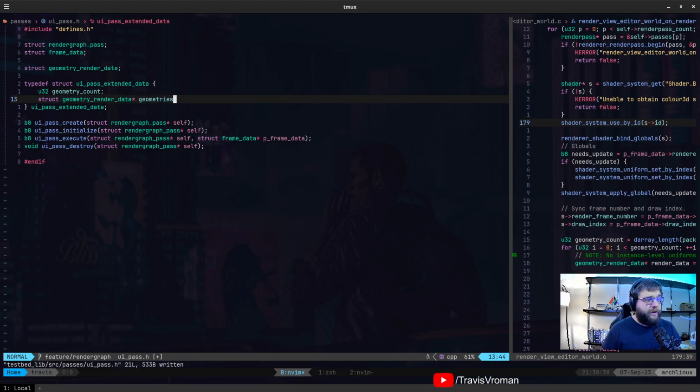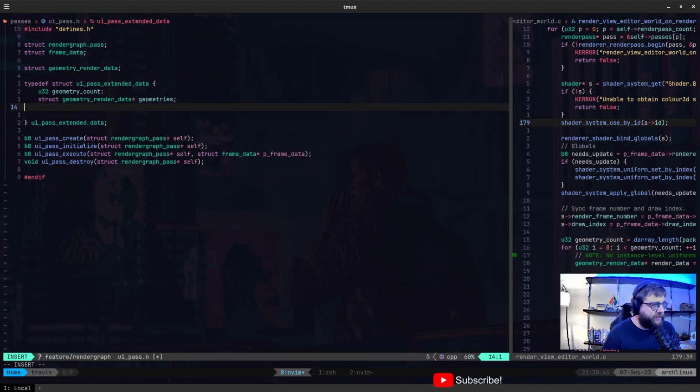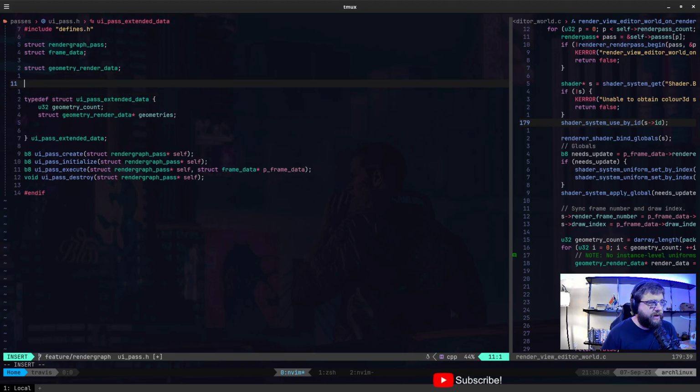We also have UI texts that we need to render, and this is a bit of a temporary measure because we're passing the entire UI text to be rendered. Eventually, we basically just need to draw the vertex buffer on that, right?